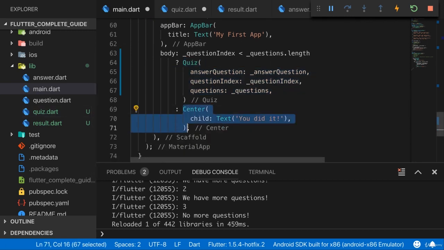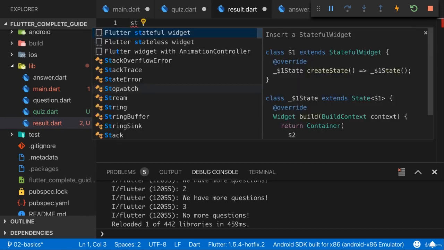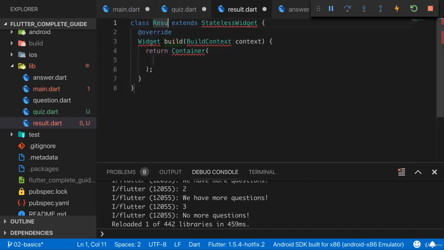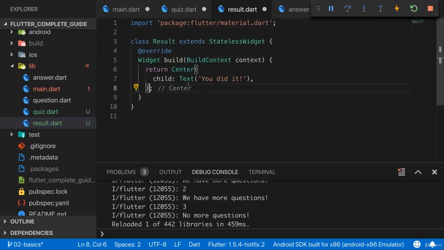Let's now also outsource, of course, our result. So that center widget. Here in result Dart, I again create a stateless widget, which I'll name result. And in there, I import package Flutter Material Dart like before. And instead of returning a container, I return center.